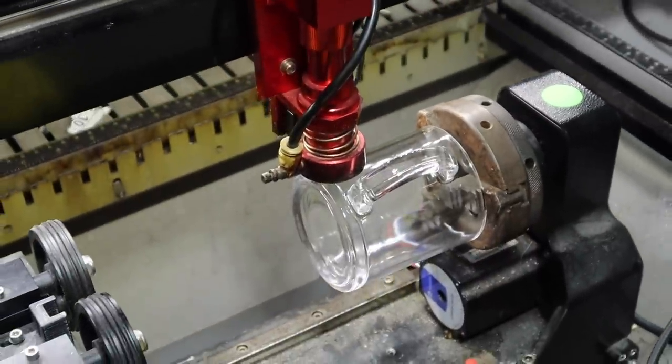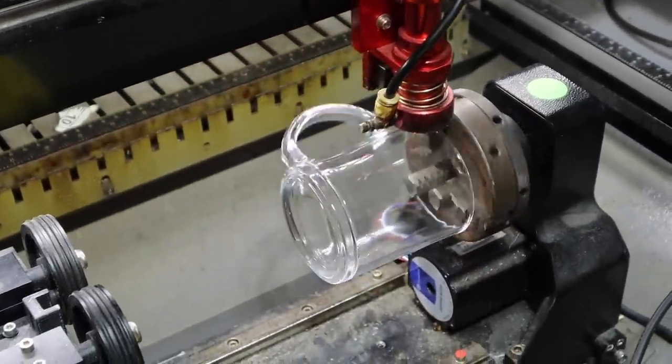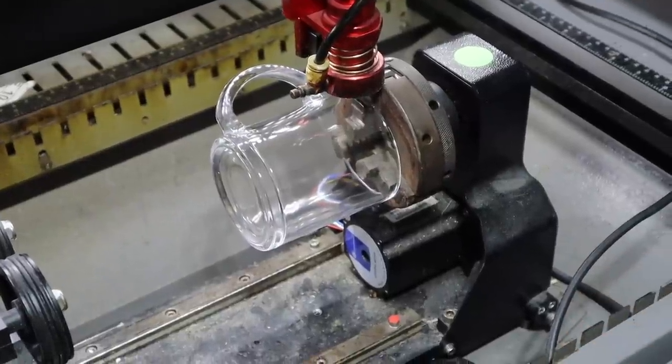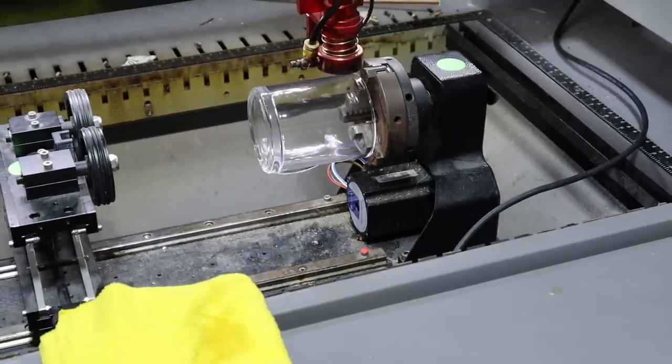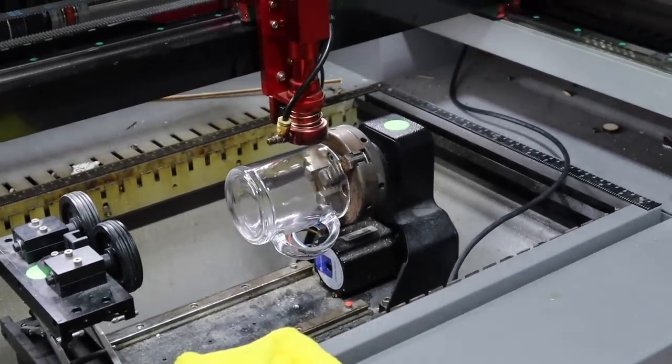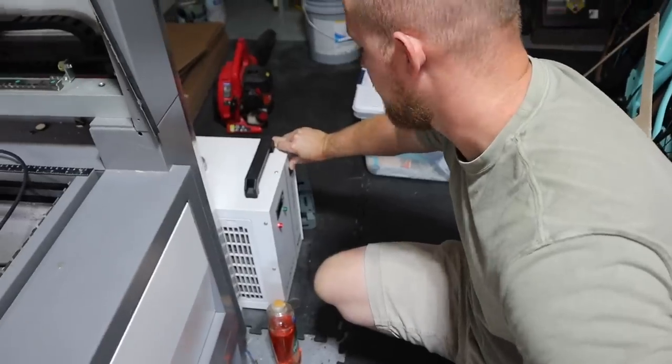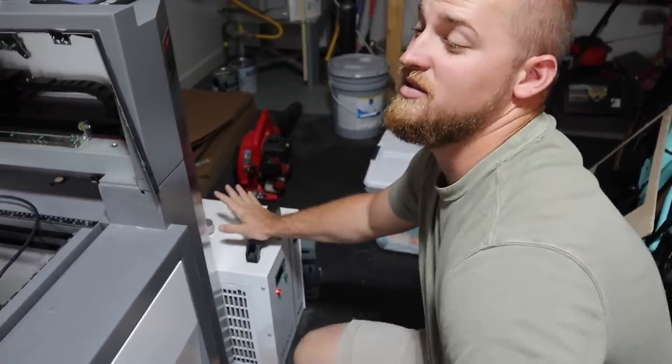So what I do is I stop it because it's got to send the file to the laser, and then come down here and make sure that everything's centered to the cone. Kind of double check just to make sure that it goes all the way around and doesn't hit. We obviously don't want it to hit the handle. Without this, it won't even turn on.